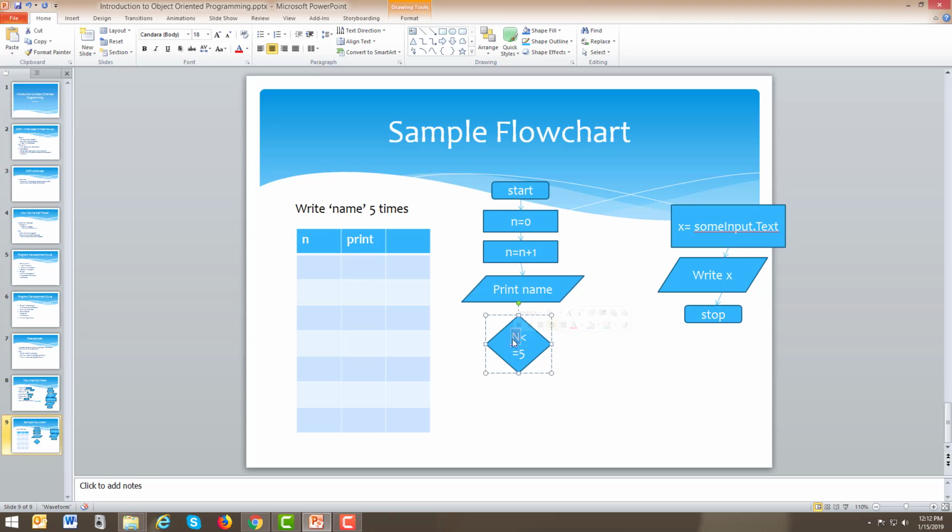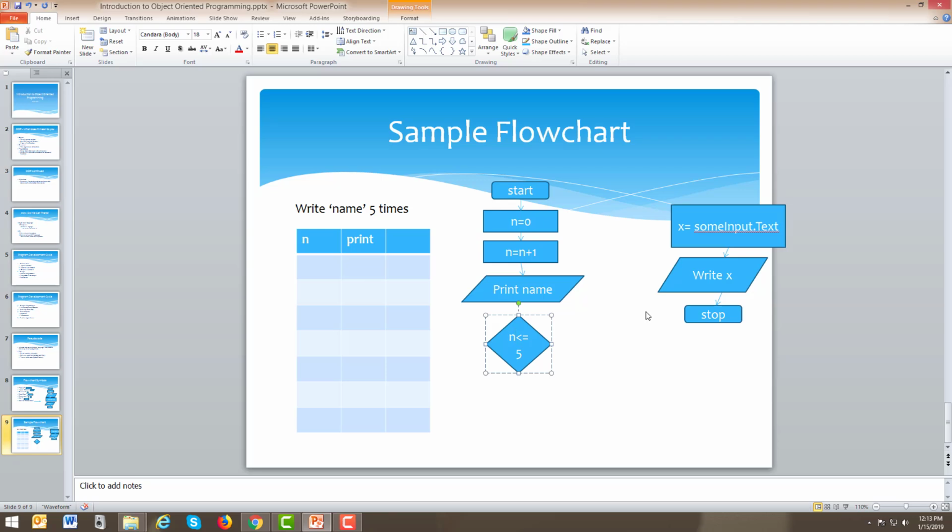Since it's a flowchart, it's not that big of a deal to use a big N and a little n, but a lot of programming languages are case sensitive. So what I would suggest is, if you're using a capital N, keep with a capital N. If you're using a lowercase, go with the lowercase. Okay, so now we have this, and what does it actually mean? What this is saying is, if n is less than or equal to 5, do one thing. If it isn't, do the next.